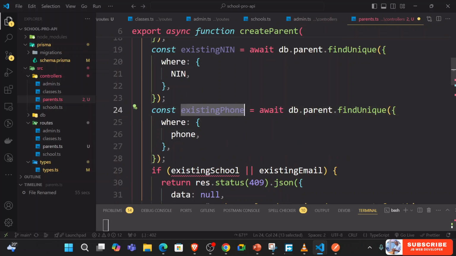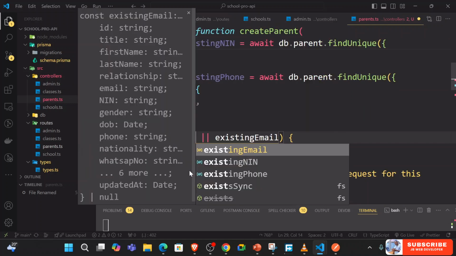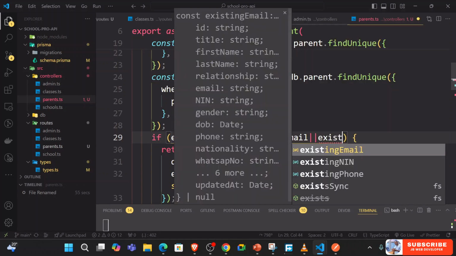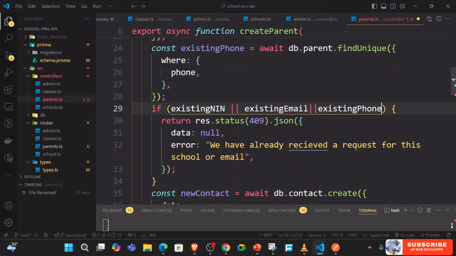Now we can just bring this existing nin, let's say existing nin or email or existing phone, and here you can just say parent with those details already exists.